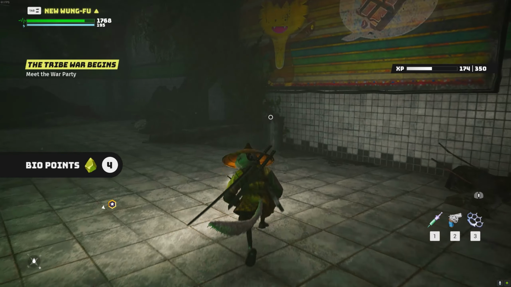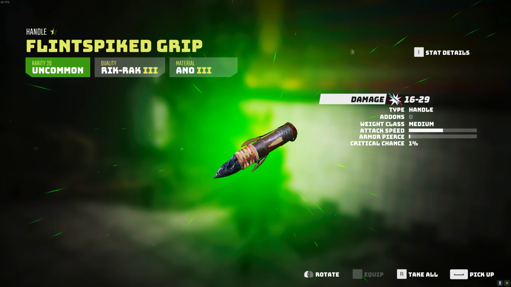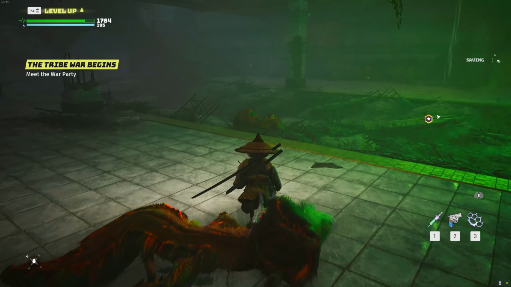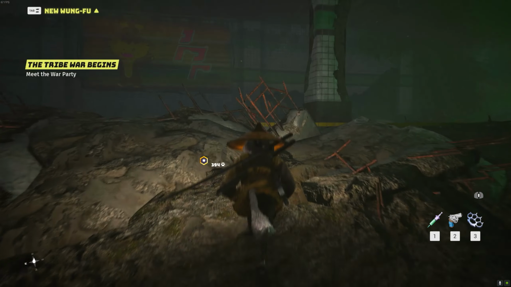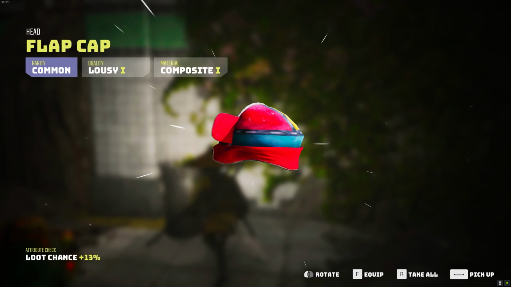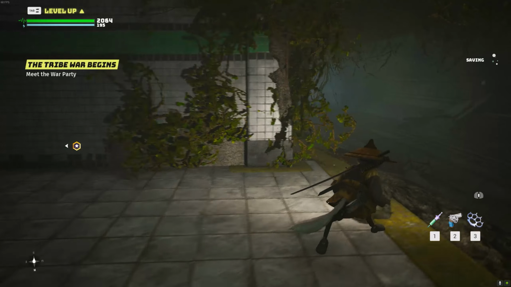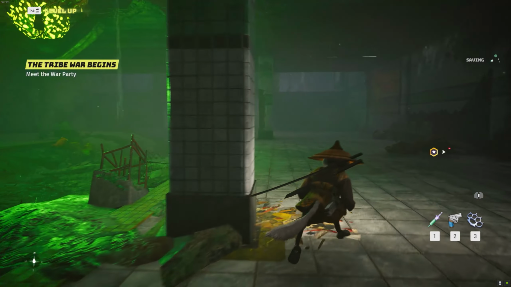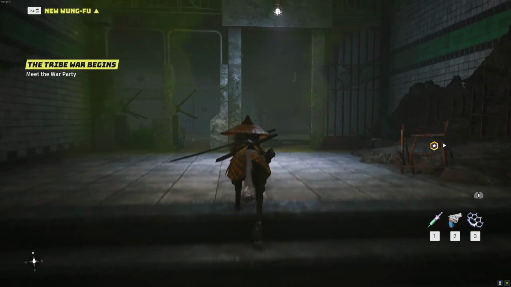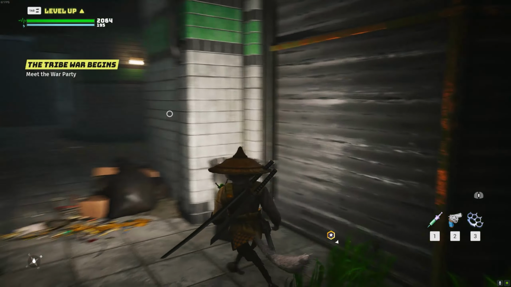Okay, I just need to get used to the controls a little bit. Flint spike grip. Nice. It's a handle. Okay. Take all of this stuff. I think you got some bio points from these as well. Nice. I wonder if this is that extra loot chance that's being activated right now. Meet the wall party, okay. Guess we go this way. Let's just check around here, see if there are more. There we go.